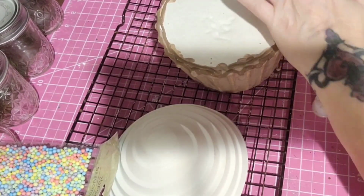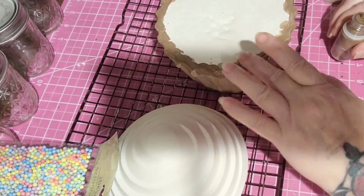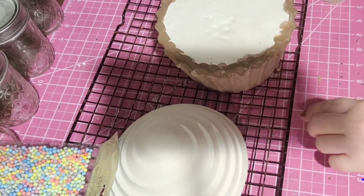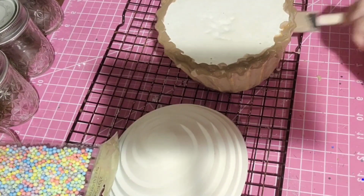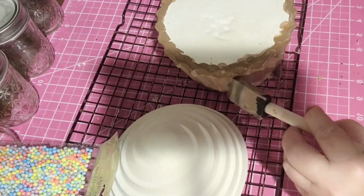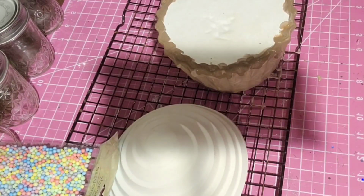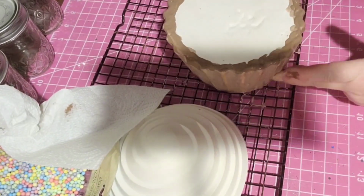So I'm just going around making sure I have plenty of chocolate drizzle in there, and I'm smoothing it out with my fingers, and then I'm going to keep adding where I need to. Then I'm going to go around and do some touch-ups. That way, when it goes to sit to dry, it has pretty decent coverage on it.